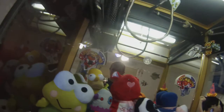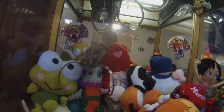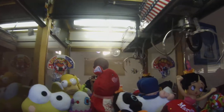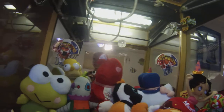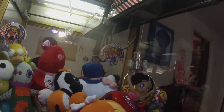I have to go for this in again. Come on! I'll just go for this Zombot thing. Are you kidding? Oh! Almost got that bear. Wait, I'll try knocking over the Betty Boop, right? Well, maybe I can get it more towards her cupcake and or her box or something. No. Didn't clamp enough. Let's try again. Really? This is annoying me.